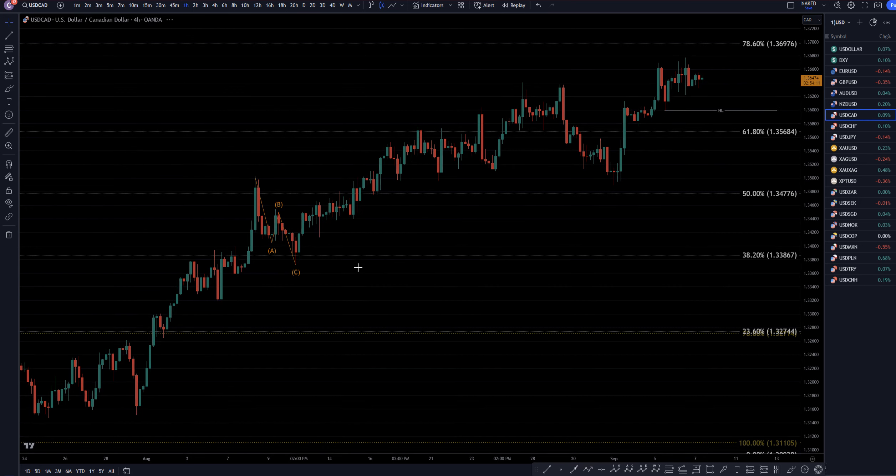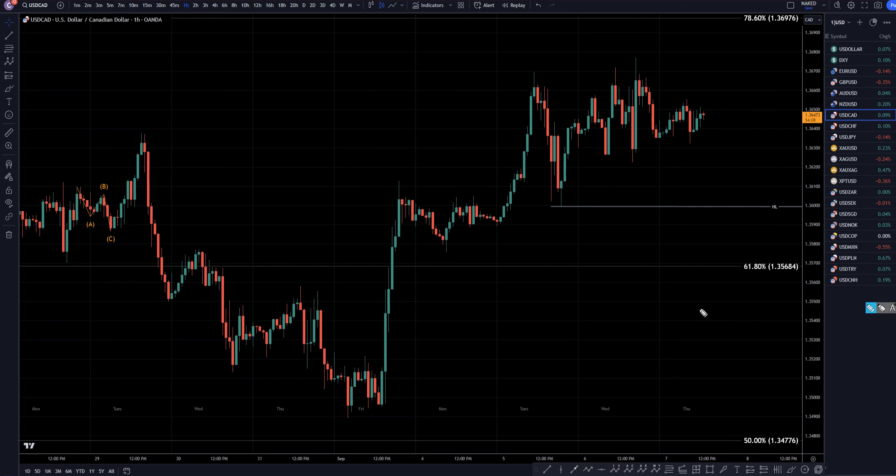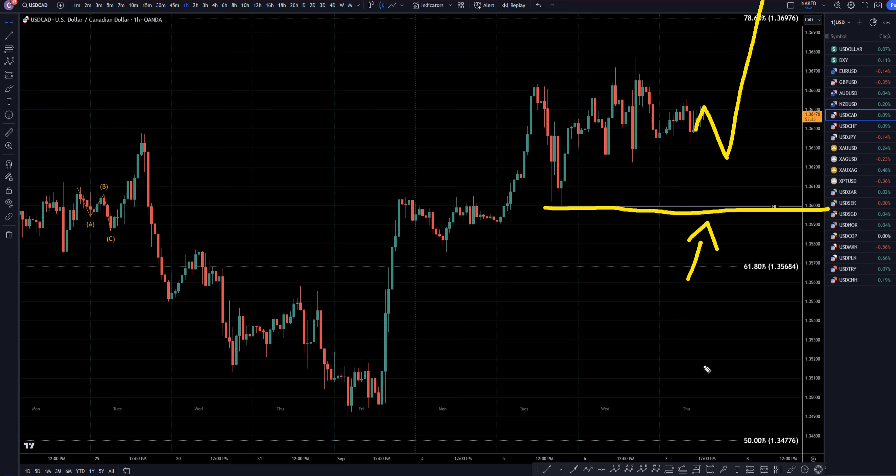Let's take a look at that on the one-hour time frame. On the one-hour, I'm only buying right now. It looks like impulsive down, and it looks like it may have already even made a B and a C. It kind of already looks like we may have a Kretzen — I see three waves down and I see impulsive up. It would be nice to see it take out this structure to really confirm that it is going up, but it looks like we already have the end of a Kretzen. Even if it does go down again, I don't really care, because unless it goes down and takes out this low, I am, for sure, only looking for buys in an uptrend. And if it does take out that low, then I will definitely start looking for sales. Until that happens, I'm looking for three-wave pullbacks to go long for the continuation of the uptrend.